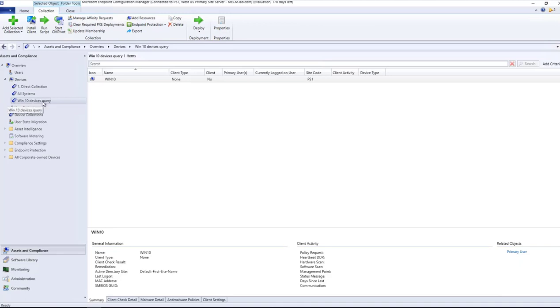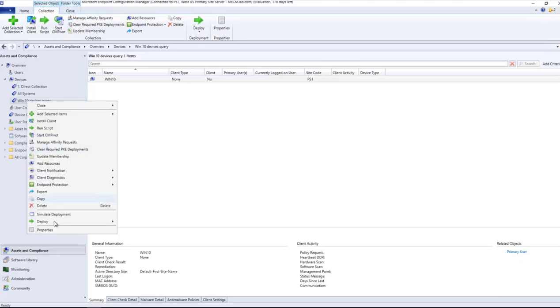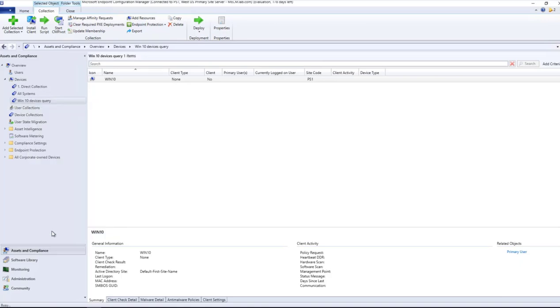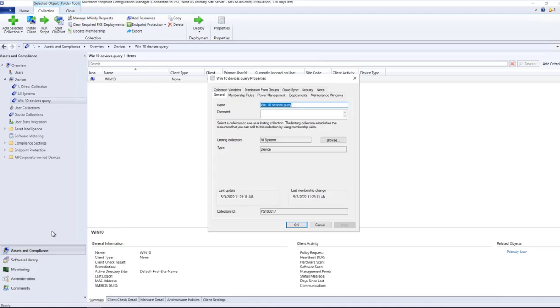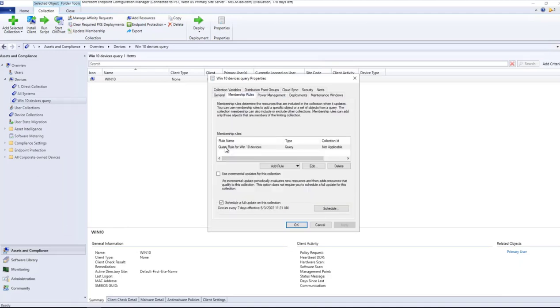So now let us move forward and understand the other component, that is include collection. Now basically if I want to include another collection into this collection, I can define it. Example, I can right click over here and click on properties. It will give me a membership rule, this particular rule that we have already defined.